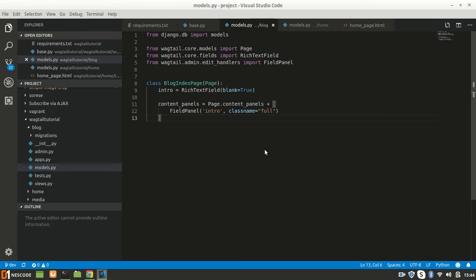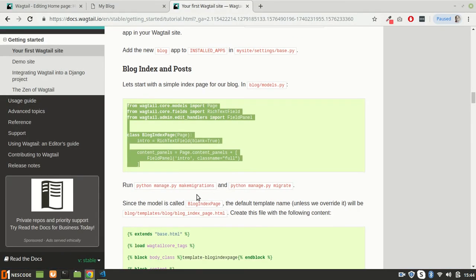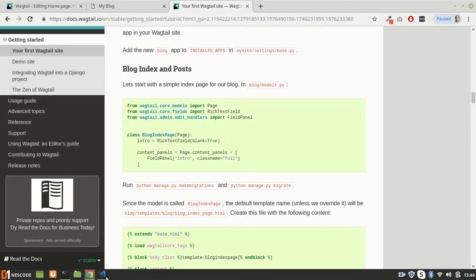In the index page, they have just one field called intro, which is a rich text field, and then it says do makemigrations and migrate again.